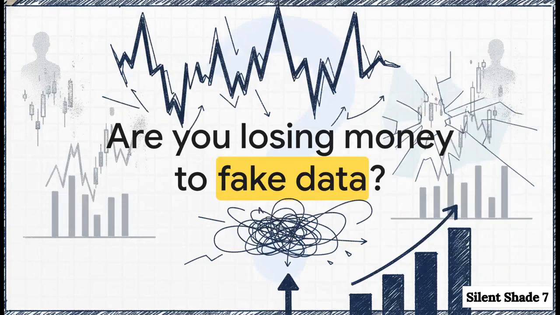But let's kick things off with a pretty hard truth, all right? Have you ever just been incredibly frustrated by getting trapped in false breakouts? Or maybe you've watched a textbook support line completely fail right after you entered a trade? Well, the reason this keeps happening is highly likely because you're making decisions based on fabricated data. You see, the traditional retail charts that most traders rely on are often just showing you an illusion, a totally fabricated price action without any of the real money actually backing it up.